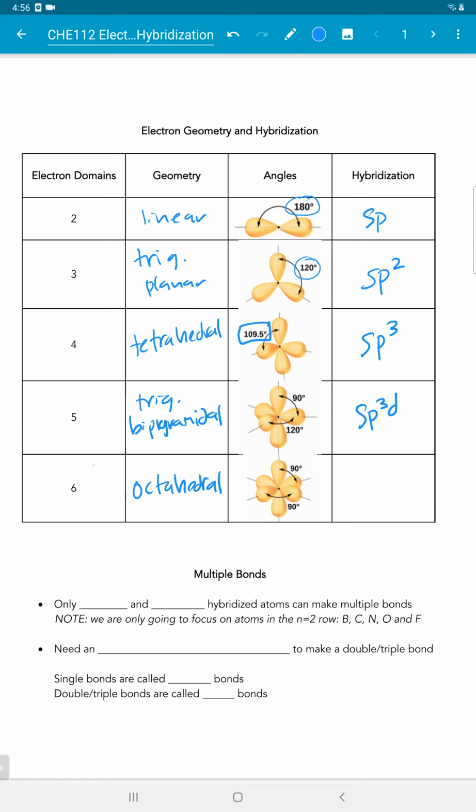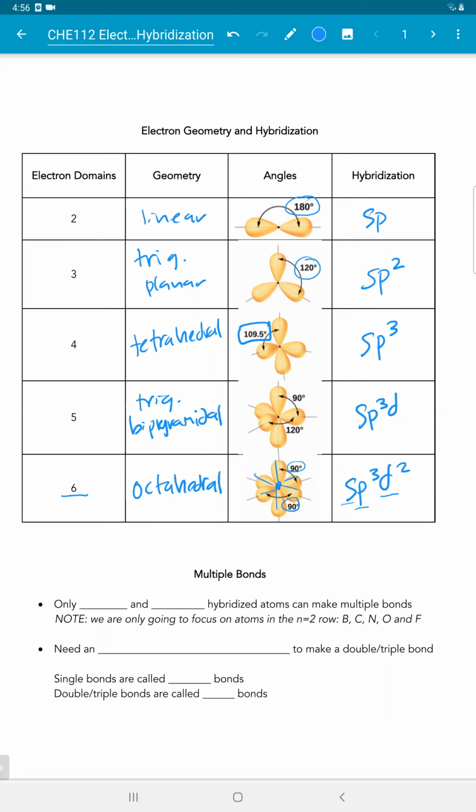Okay. But so if you have 6 electron domains, your overall shape is octahedral. You've got these 90-degree angles for all 6 of the atoms that are coming off, being attached to you. And this hybridization is called sp3d2 hybridized. So you're actually hybridizing your s valence orbital, all 3 of your p valence orbitals, and 2 of your d orbitals to allow for a total of 6 unique atoms to be bound off of you.